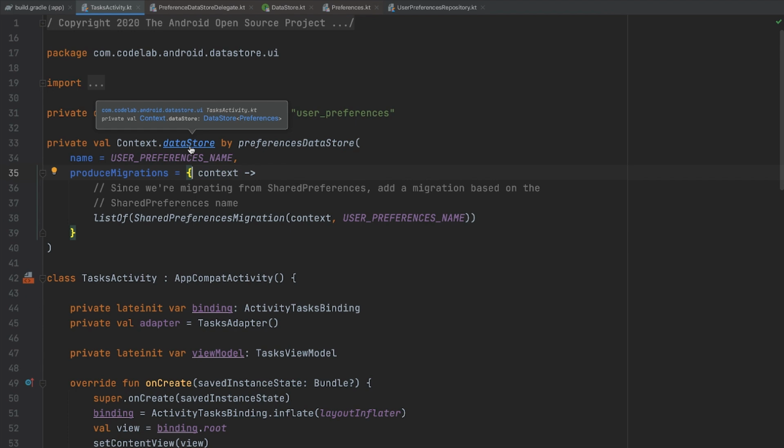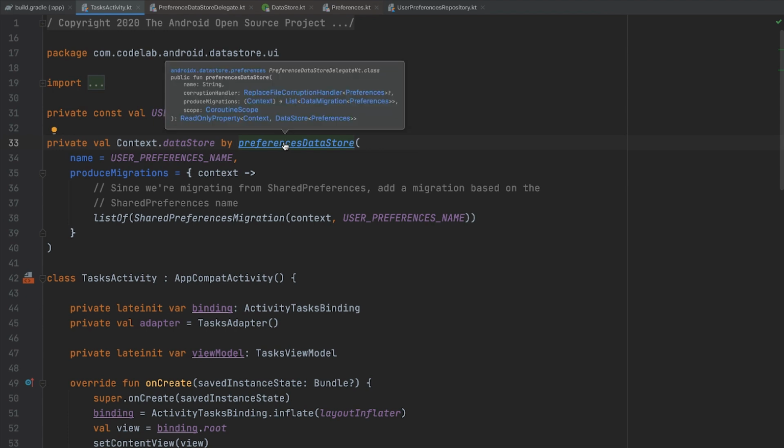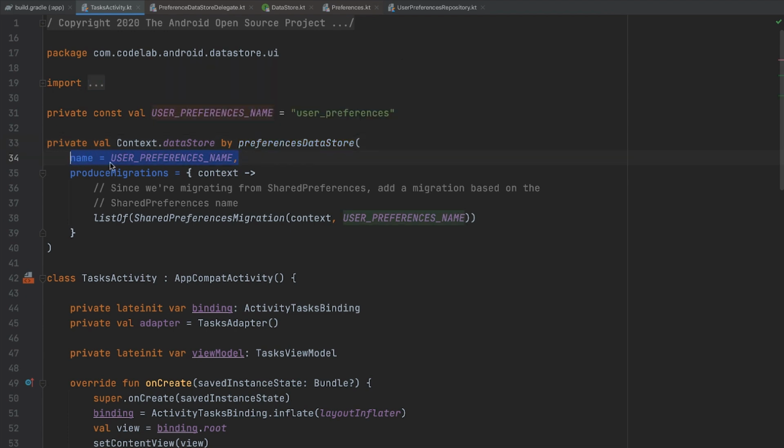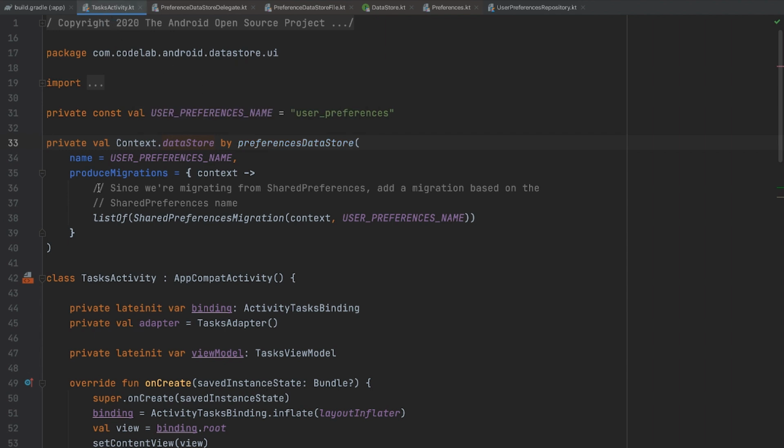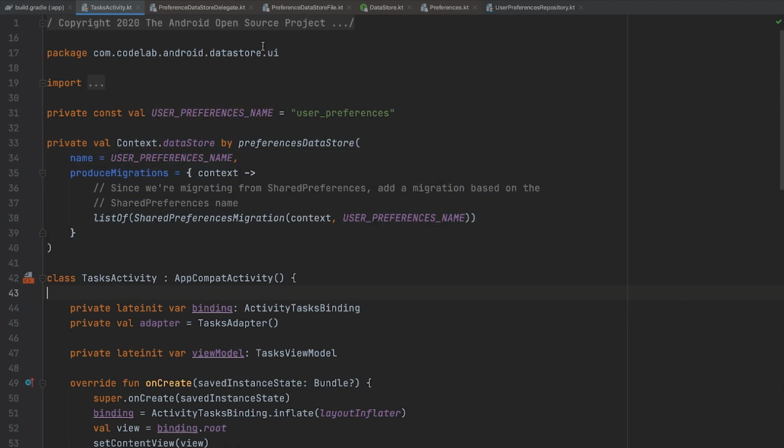To create this instance, it is recommended to use the delegate preferencesDataStore and pass a mandatory name parameter. This delegate is a Kotlin extension property whose receiver type must be an instance of Context, subsequently needed for constructing the file object where DataStore stores the data. You shouldn't create more than one instance of DataStore for a given file, as doing so can break all DataStore functionality. In this code lab, we construct the instance at the top level of the activity for simplicity and pass it as a singleton. In later posts, we will see how to do this via dependency injection.